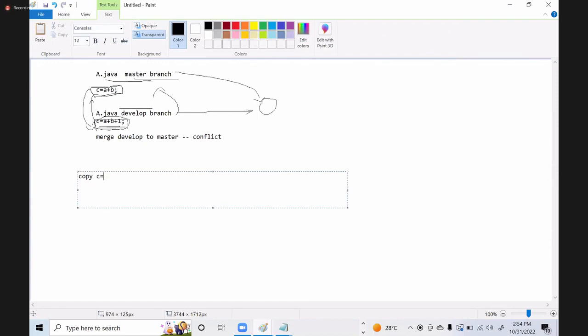Copy C equal to A plus B plus 1 to the master branch code, A.java. So create a new commit in the master branch, and then merge with the develop branch. So this is one scenario.